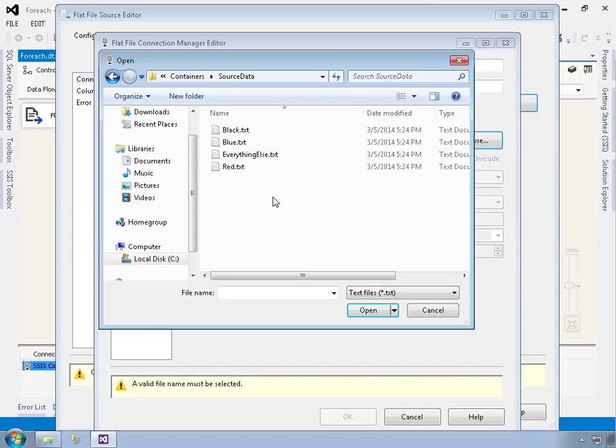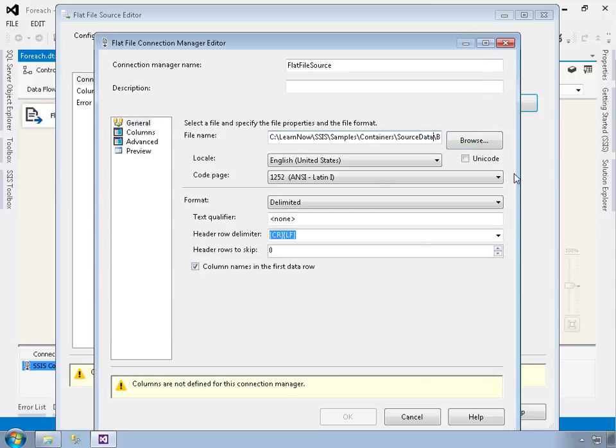Even though the For Each Loop container will pass the name of each file to the data flow task one by one as it reads each of those files, you have to select an actual file name in this step. Okay, so this isn't going to be hard-coded as such. This isn't going to be the only file that is selected. But I can't just select Open because nothing happens here. I actually have to select a file. It doesn't matter which one that I select, but I have to select one. Okay, so I'm going to select blue in this case. All right, now I can click on Open, and that defines that file name. If I come out over here, it has that blue.txt file.